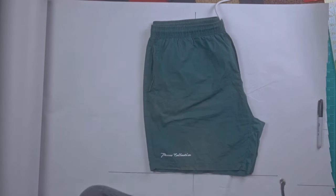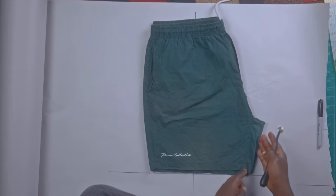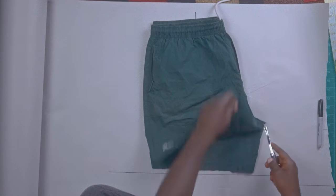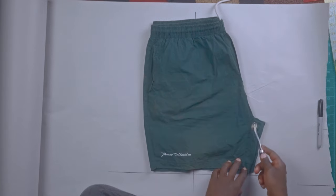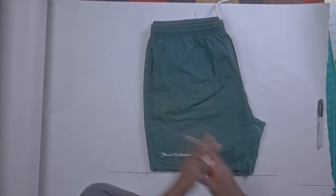Perfect. All right, this piece right here, this is the back piece. That's why we're following this line. This is the back piece, guys. Remember, this is coming from the back piece, not the front piece. This is a back piece. So step two is done.